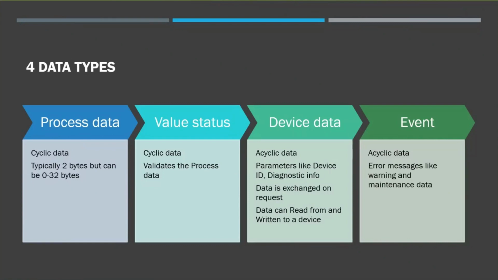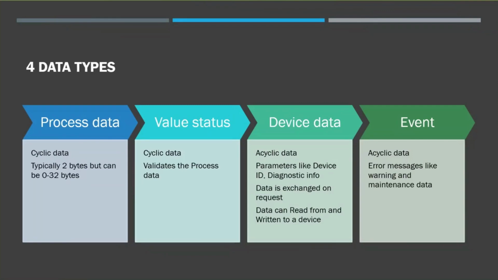So you actually get detailed information about your device, like basic information such as vendor IDs, serial numbers, pictures of your sensor, and all diagnostic information as well. And device data is acyclic, which means that you actually have to send in a request for this data to come to you, which happens mostly at the IO-Link master blocks, but you can also use function blocks or add-on instructions if you're having PLCs to request this data from the master blocks.